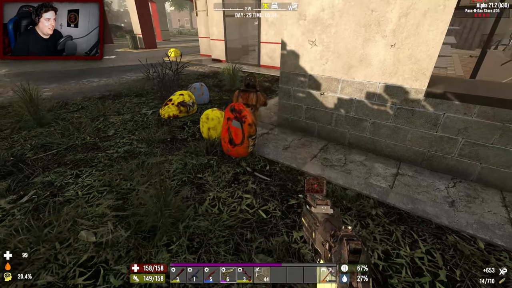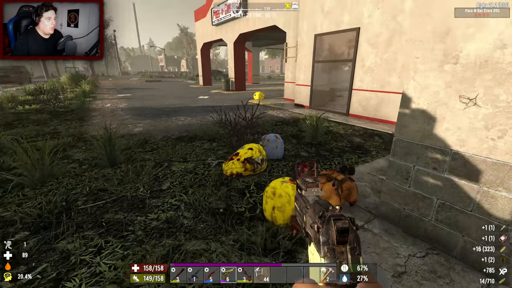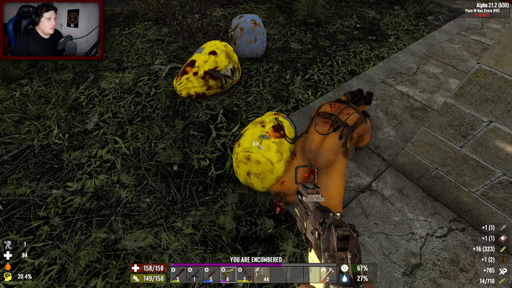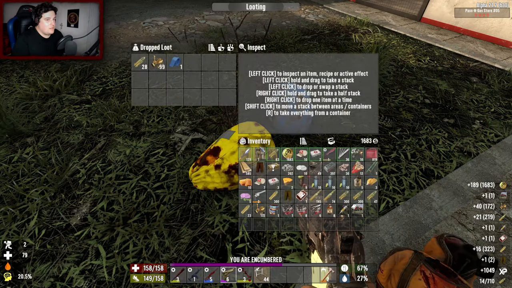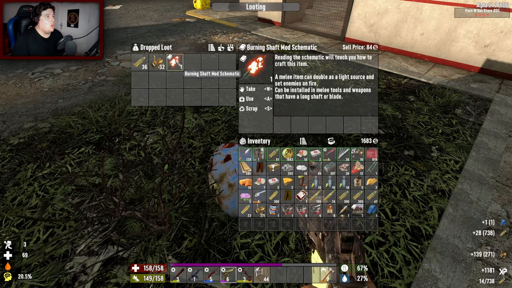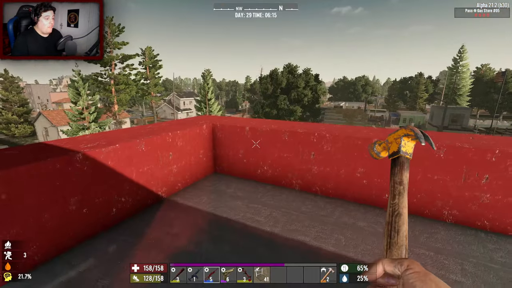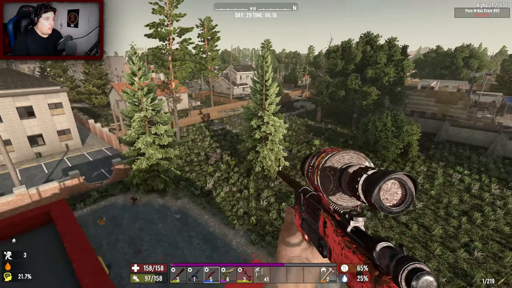Fine. Nice. We've got a nice cheeky bag. Not with what we want, though. Let's see what else we got. That was a good amount of money. Oh, burning shaft mods. Schematic. We could put that in all of our tools. Very, very surprised that I survived that horde.